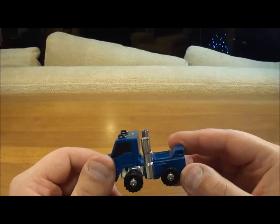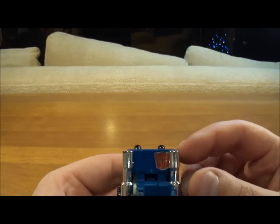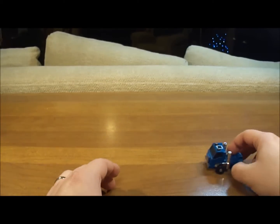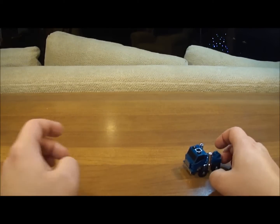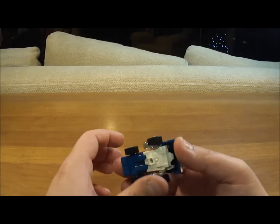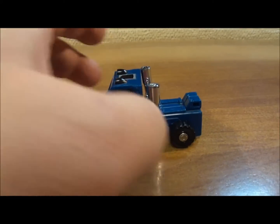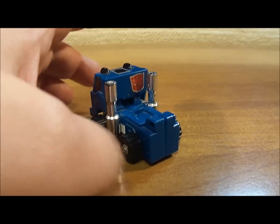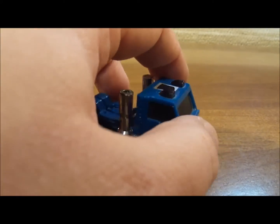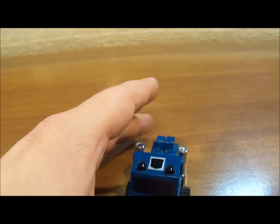He looks pretty good in rig cab mode. You can see a nice Autobot rub symbol on the top of the cab, and there's another Autobot symbol on the back next to his pipe on the right. He does roll, though he makes a lot of noise because of the ridges in those tires, but all the tires do move and they move well. From the front in truck mode — from the side, the chrome is nice and shiny still after all those years, so he holds up well if taken care of. From the back and other side, he also has nice detail on the top of the truck.